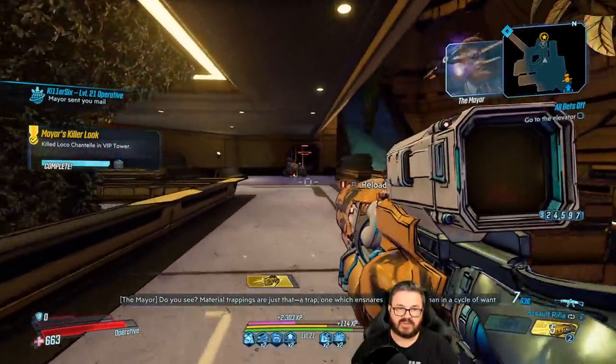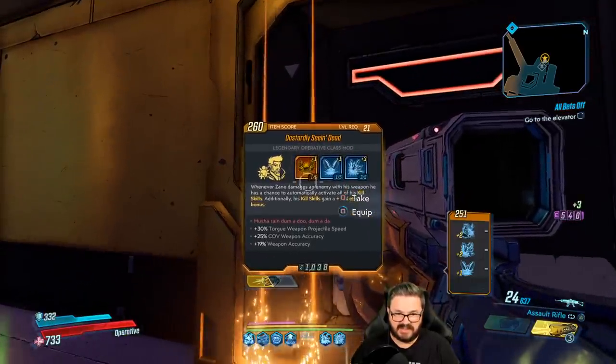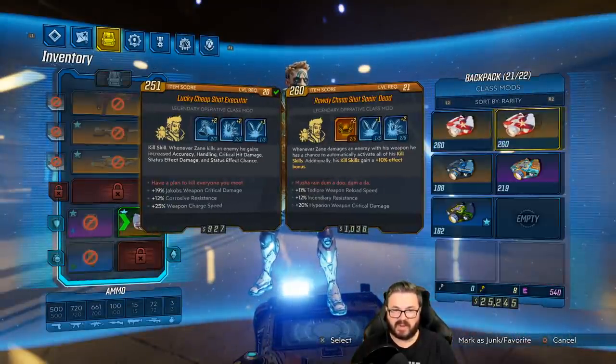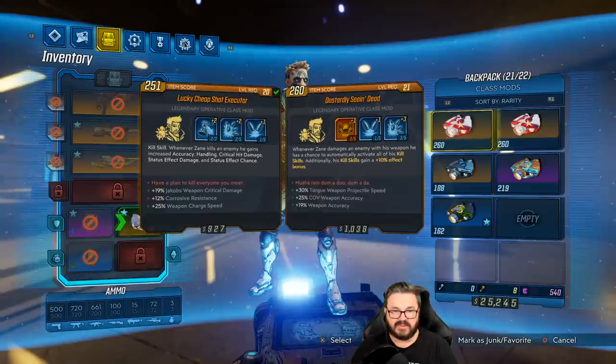Oh, got some drops. Come on, baby. Nuke them. Yes, a sea undead and another sea undead. Okay. All right. We got sea undead, dudes. All right. That's half the battle right there. Not good rolls. We got weapon accuracy, incendiary resistance. I'm going to use the weapon accuracy one, I think. CUV weapon accuracy as well.